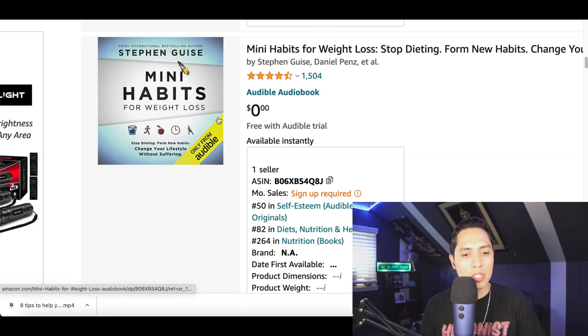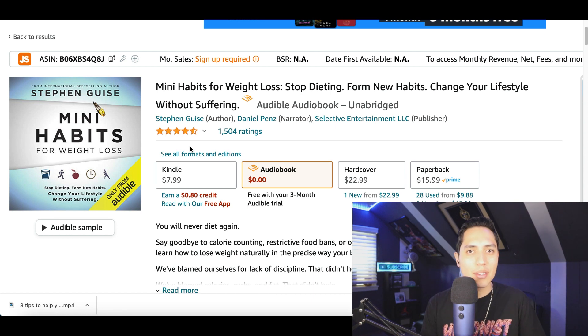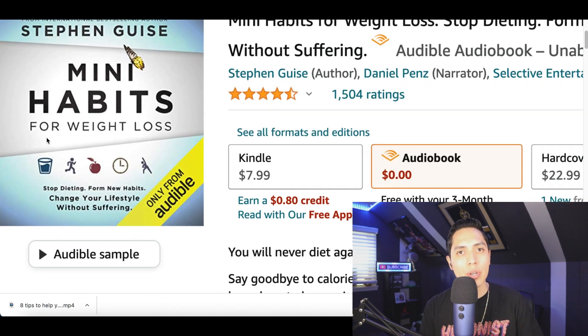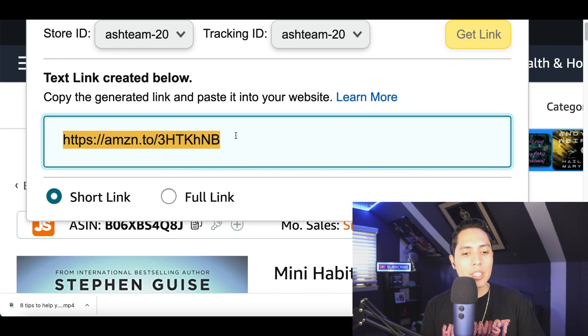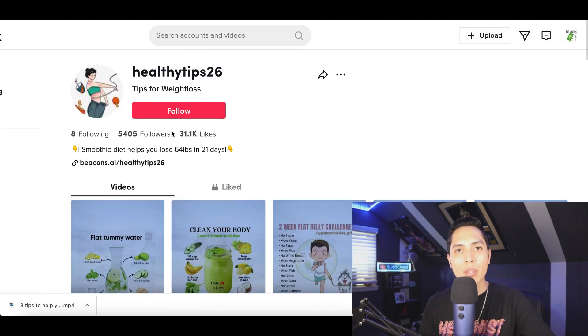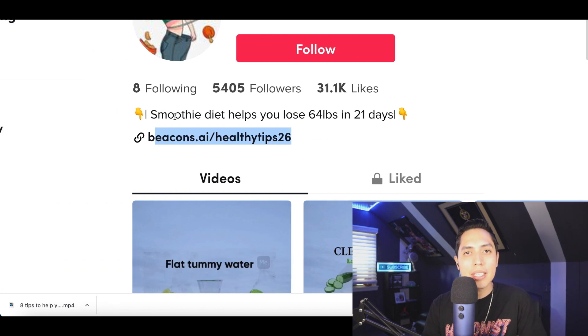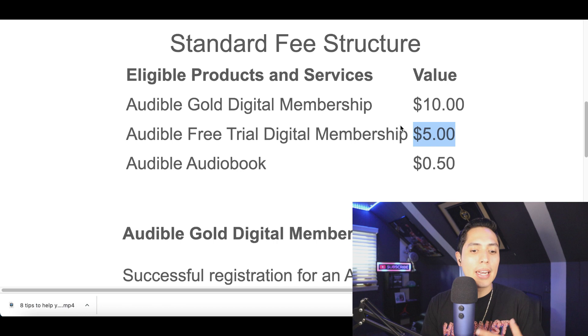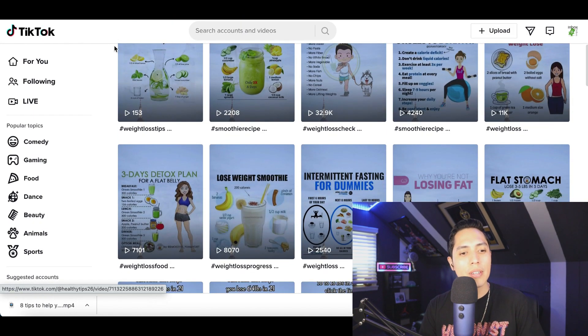Look for a book that's really going to get people interested — for example, one that shows people how to lose weight without dieting, so they don't have to cut out food they love like tacos, pizzas, or burgers. Scroll up to your affiliate box, click 'Text,' and you'll see your special affiliate link tracked to that book. Every time somebody clicks this link and signs up for a free book, you get paid five dollars — and if they upgrade to a gold membership, you get paid ten dollars. Copy your link and paste it into the description of the page you're building, just like other creators do.